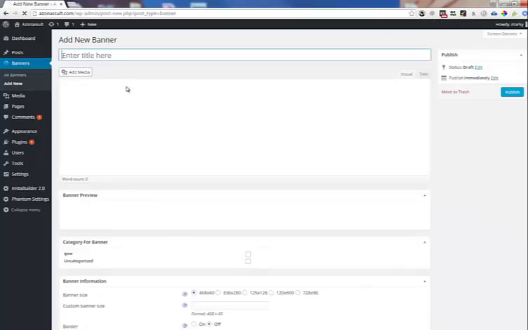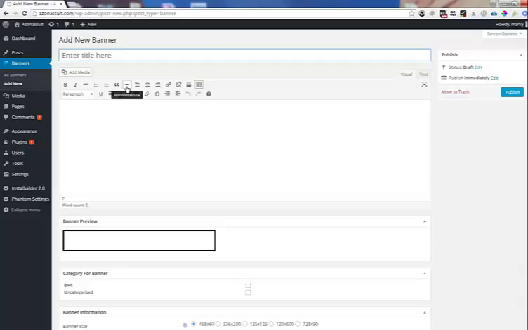Now, the thing about this plugin is it gives you tap to call images on your websites, and it actually allows you to allocate those banners to certain categories. So for example, say if you was building a national site, you would be able to allocate the images that are shown on a site to certain categories, which means you could literally have many clients on one domain. I hope that makes sense. So I've actually prepared one, so let me go to the one that I've prepared.